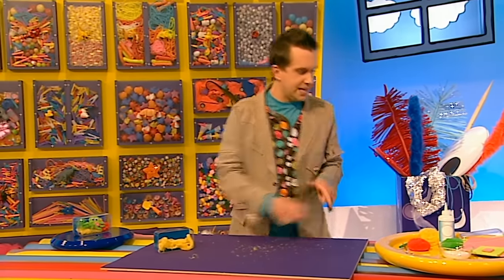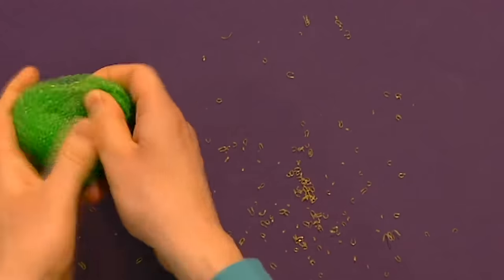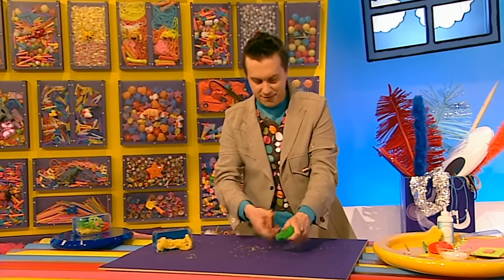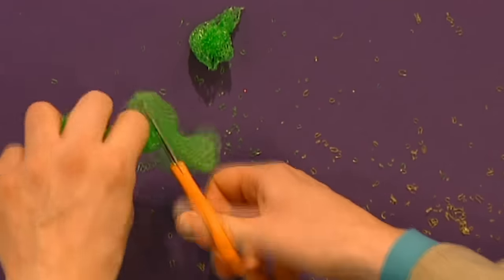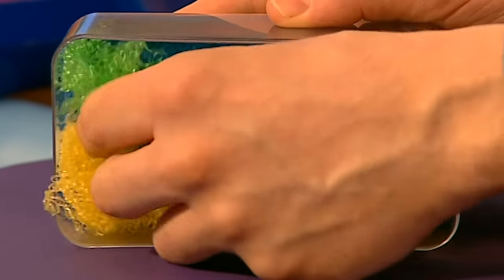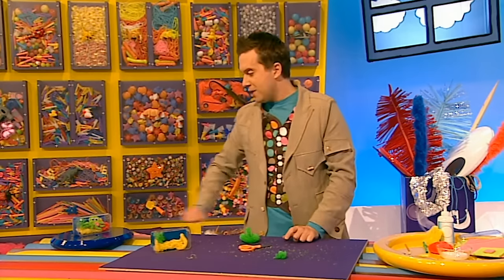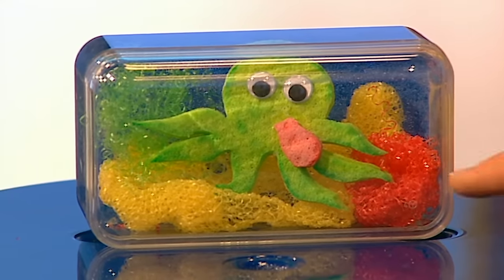For that we need one of these green scouring sponges. Very carefully get our scissors and make a snip. Let's cut this end off first. There we go. Now if we pull this apart, it looks like seaweed. Very nice. Now, how about a beautiful flower like this red one here?